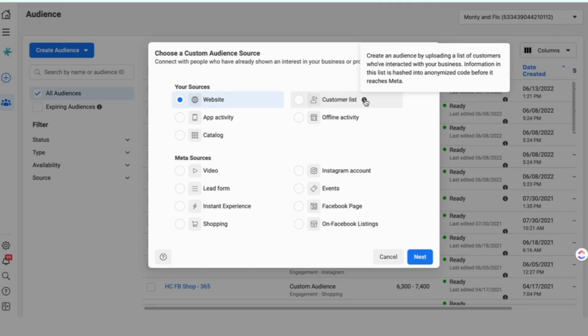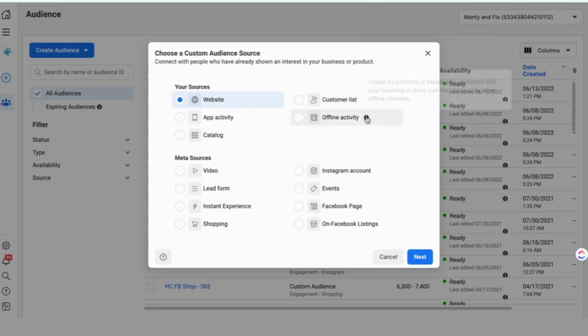That basically takes you through steps to upload a CSV file of your list based on first name, last name, email address, and various other attributes that are available to you as well. Obviously, the more attributes you have that you can share with Facebook, the better the match rate will be, potentially.